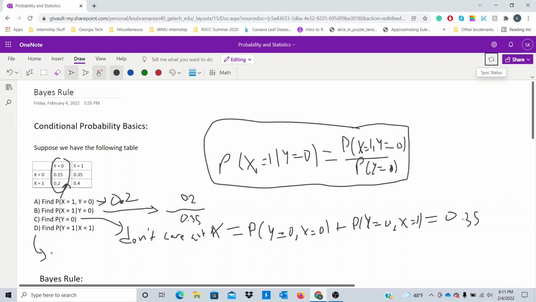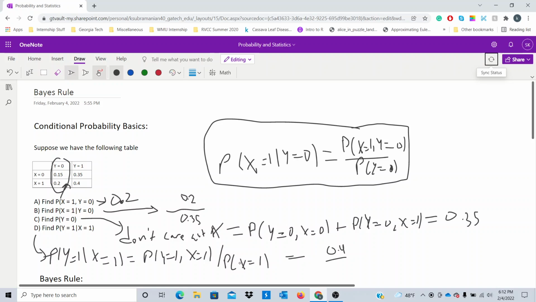So by our definition from above in our observation, we could simply say that the probability of y equals 1 given x equals 1 is equal to the probability that y equals 1, x equals 1, divided by the probability that x equals 1, right? So it's the same intuition from earlier. So we know the probability of y equals 1 and x equals 1 is 0.4. It's literally right here in the table. So 0.4 will be our numerator.